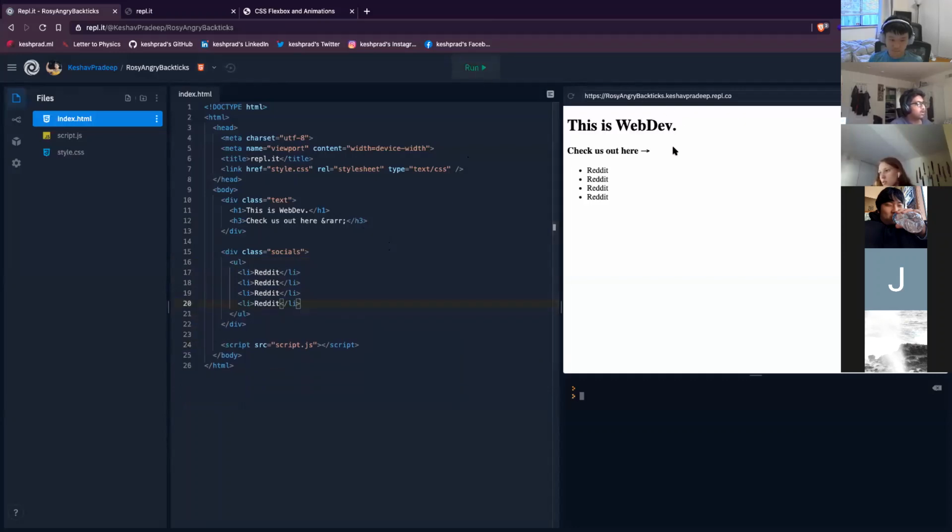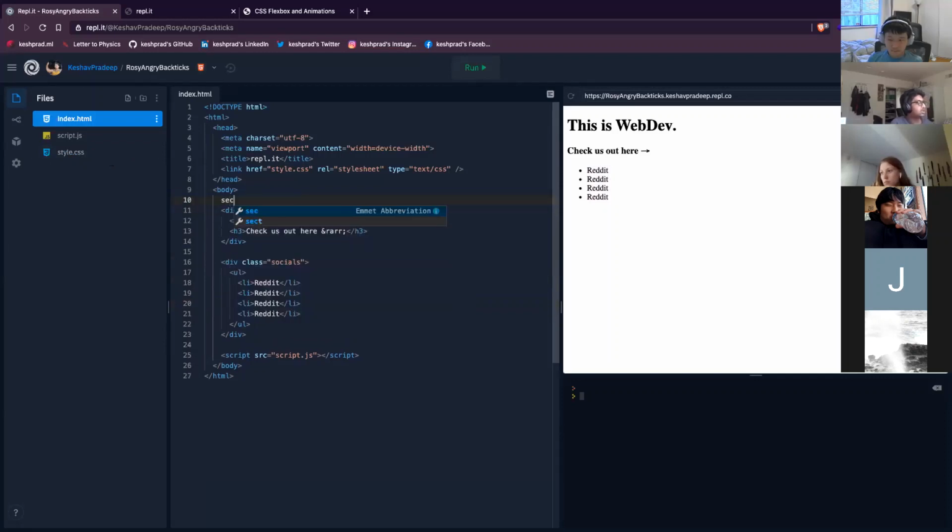Okay, let's check. Yep, so we have this setup, and maybe we'll put a section around the whole thing, and this will allow us to have a parent element. I'm just going to put an ID as intro.